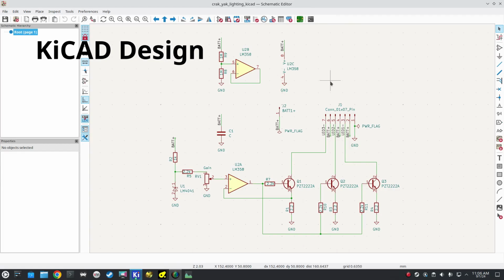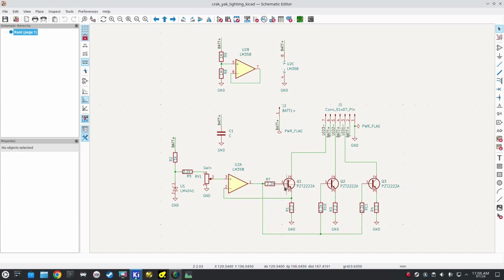Okay, so this is the actual circuit that I'm going to use. It's pretty similar to the one that I've been demonstrating, except for instead of having one transistor, we have 3, because there's 3 strings of lights with 5 each. So you don't see the LEDs in here, I just have the connectors, but there'll be LED strings, just like we had in the false stud model. We have our op amp and we have our potentiometer. And then the particular chip that I chose has 2 op amps on one chip. So according to the specification, we have to tie off the other one so that it doesn't create issues.